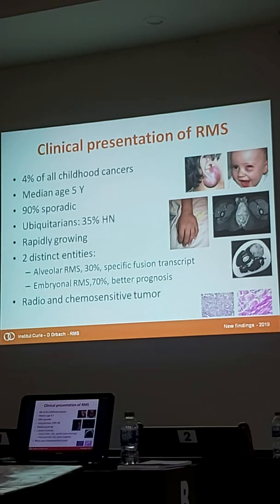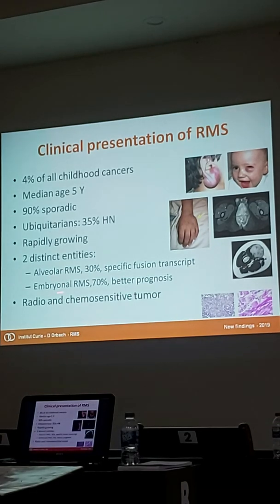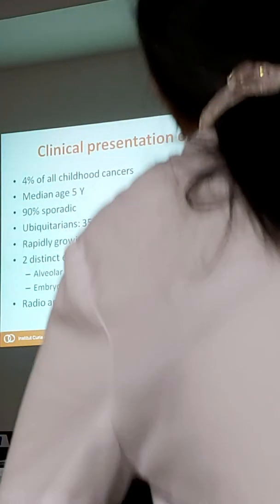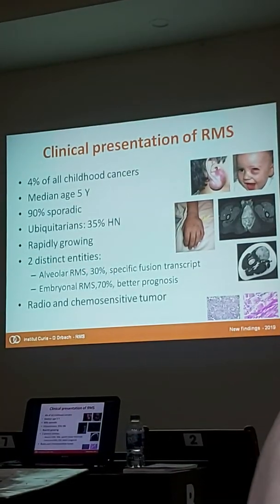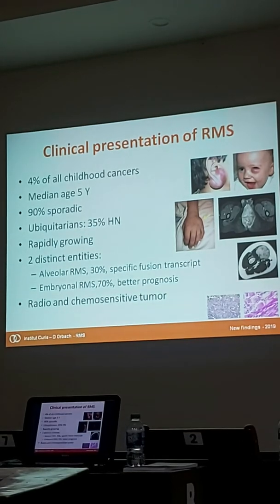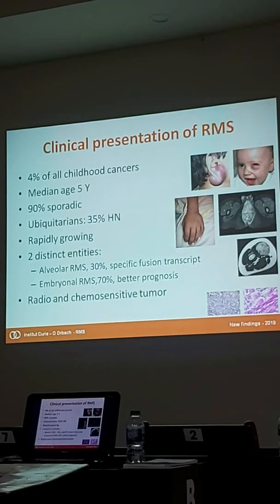What we will discuss this morning is the subtypes of rhabdo. You know that there are 2 different diseases. Even if it's called rhabdo, there is alveolar rhabdomyosarcoma and non-alveolar rhabdomyosarcoma. Today we call things like that. We can call them alveolar and embryonal, but mainly we prefer to say alveolar and non-alveolar. Alveolar rhabdos are 1/3 of the tumors nowadays, and there is a specific fusion transcript that confirms the diagnosis.